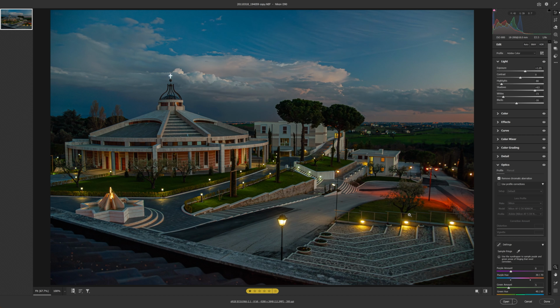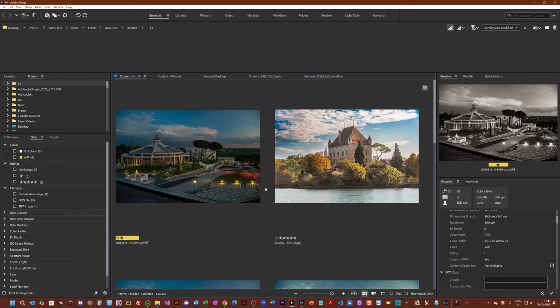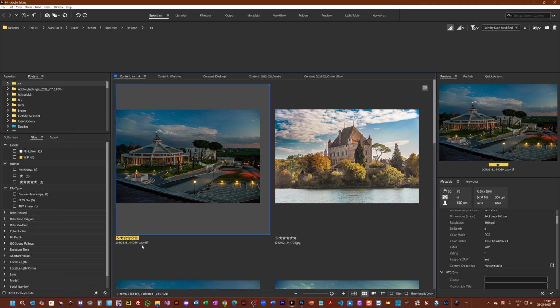Once it saves, you can click done. Notice now I will get another file with the .tif extension. So this is my processed file now. This is how you can process your images in Camera Raw.